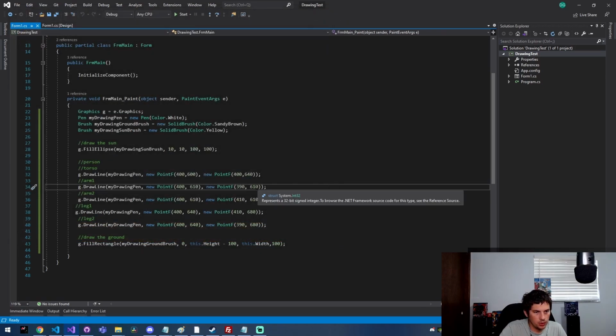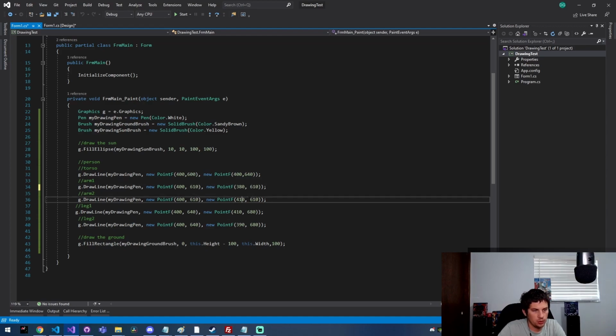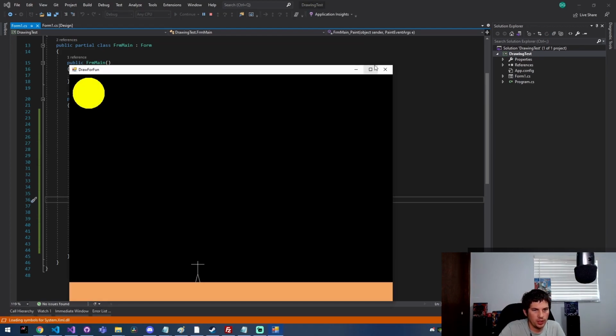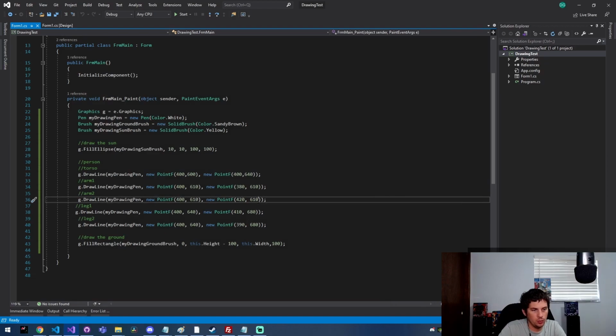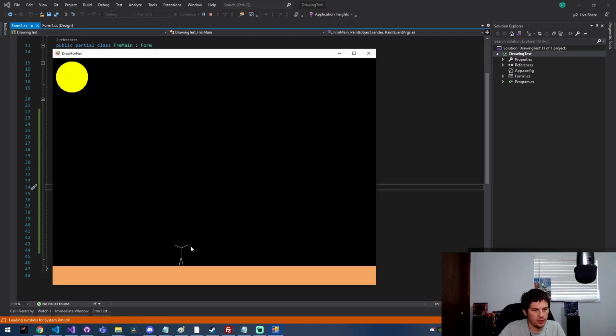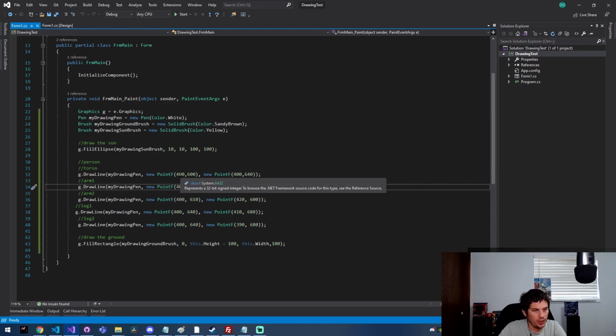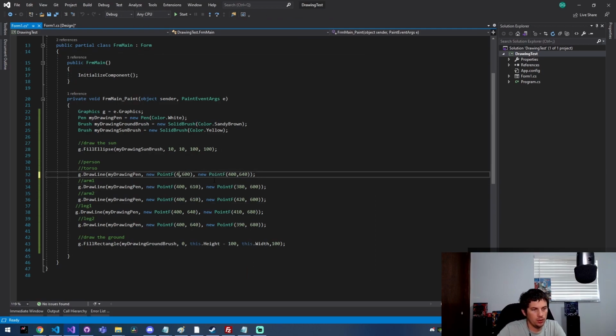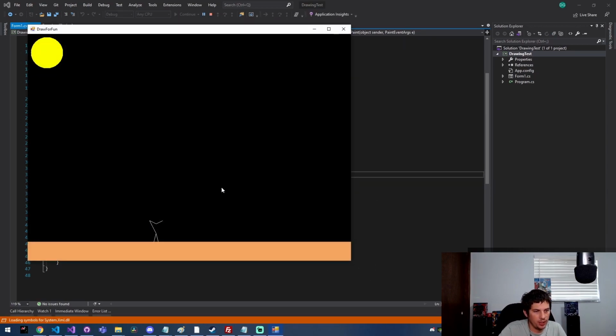You know, I don't really like how that looks, honestly. I'm going to say, first, his arms need to be longer. Let's see what they look like a little bit longer. Okay, I like that better. And then we're gonna drop them down to 600. I think they do need to be a little slanted. Honestly, he's happy. I didn't even realize that. We kind of made him happy. I'm gonna keep that. That was horrific. I don't know what I've done to him, but he's not happy anymore.